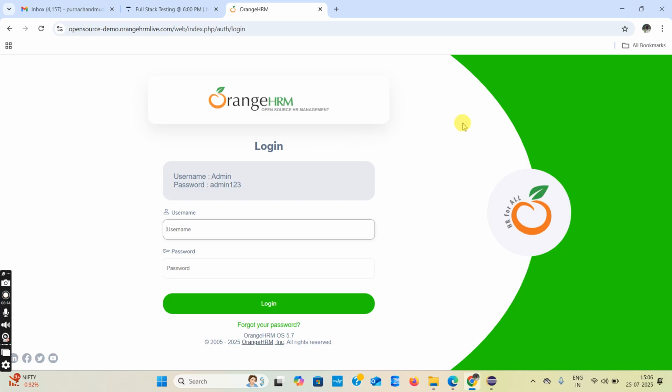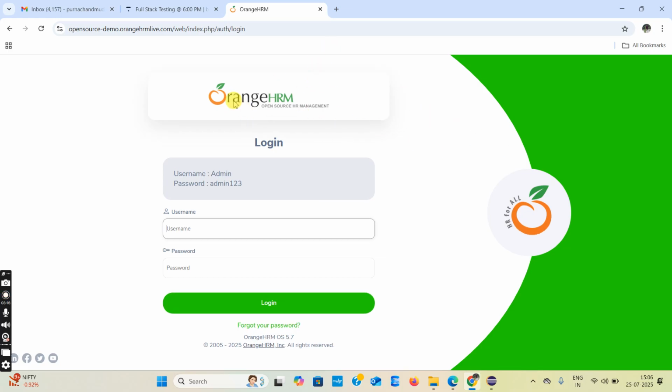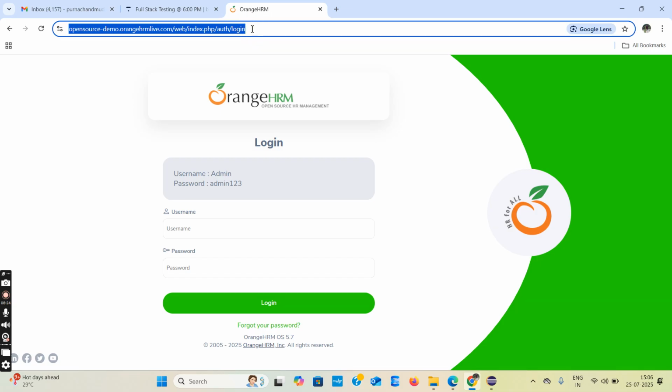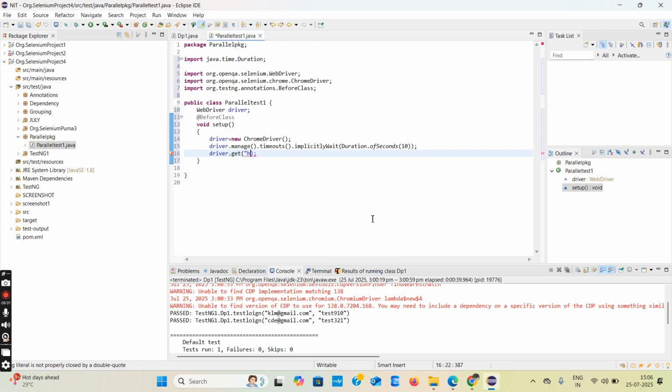Okay, this is the page here. Orange HRM. It contains one title, and next one logo is there. So see all this. Now I can copy this one and paste here, opensource-demo.orangehrmlive.com/web/index.php/auth/login.